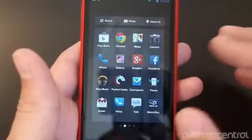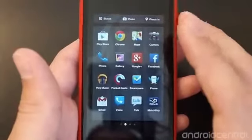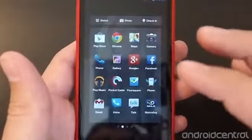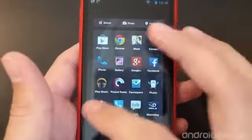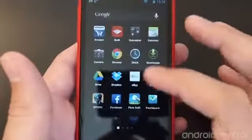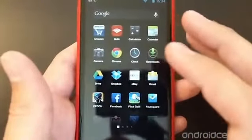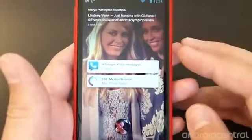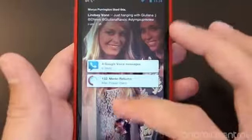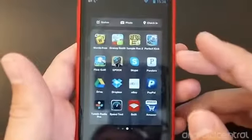So we think that a lot of the improvements that Facebook has made as far as making things cleaner and easy to use might appeal to a lot of basic users, or users that really just want to spend time in Facebook. But beyond that, it gets in the way of your regular functions, and it's really, as I keep on saying, unfortunate because they've made a lot of great design choices and great software choices here that get overshadowed by the fact that the novelty of browsing between all of your friends' photos quickly wears off once you're done fiddling around with it within the first half hour or hour of using it.